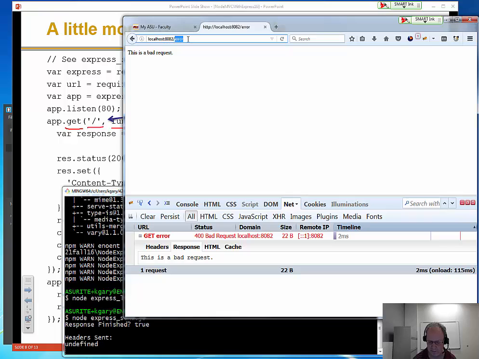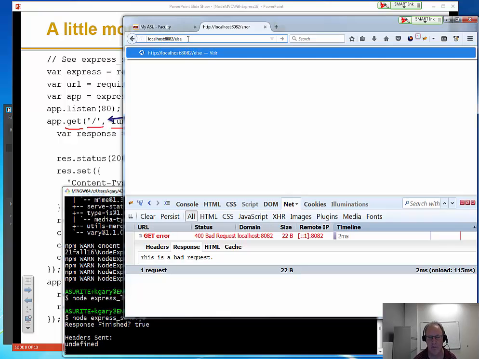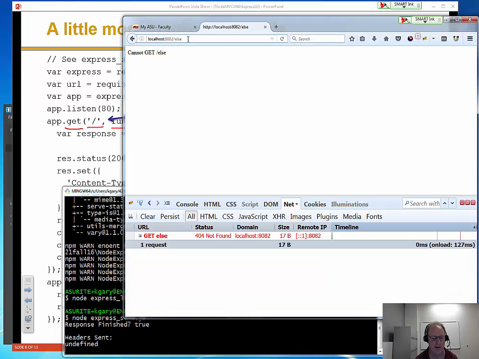What happens if we put in something else? I don't have / and I don't have /error, so what's going to come out here? Cannot get. So now I just inputted a URL for which I do not have a binding, and I don't have what's called a route for in Express. So Express gives me a default message, again configurable in your settings. But it basically says that by default, you're sending me a GET, because I typed into the address bar. This is the default 404 message, because I got the not found on here. I don't know what's supposed to be at /l, so it didn't map to anything.